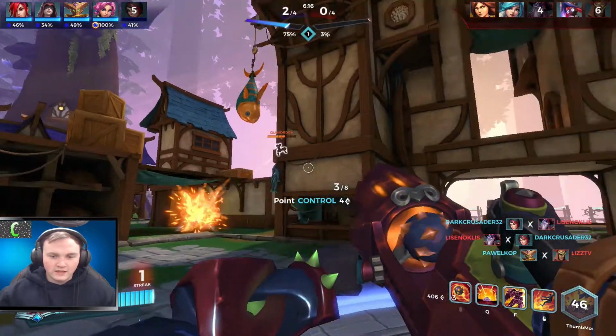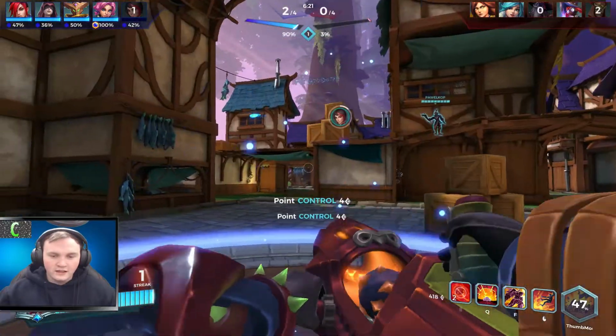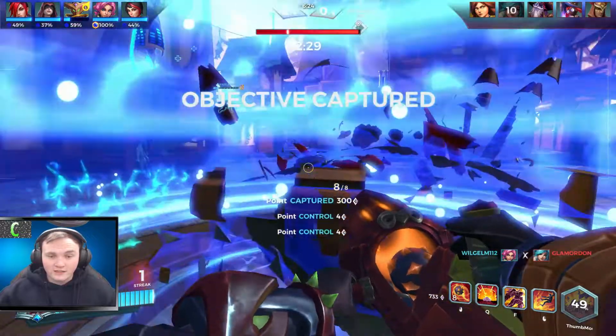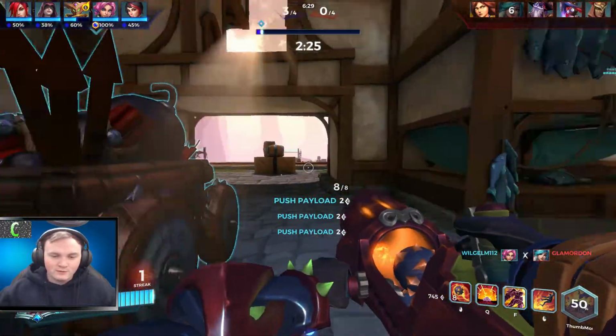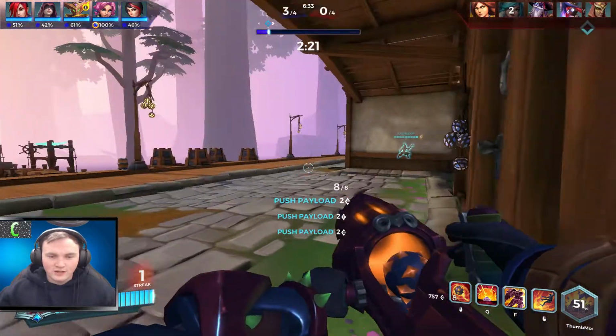This Eevee's just blinking about all over the place. Can we get through there? Just couldn't get out, unfortunately. And I think we are going to capture this point again, which, you know, I'm not complaining with. I'll take a win over a play of the game, to be honest. Normally, I do go for the play of the game, but playing the tank, you can't be just playing the objective, can you? Getting loads of objective time.